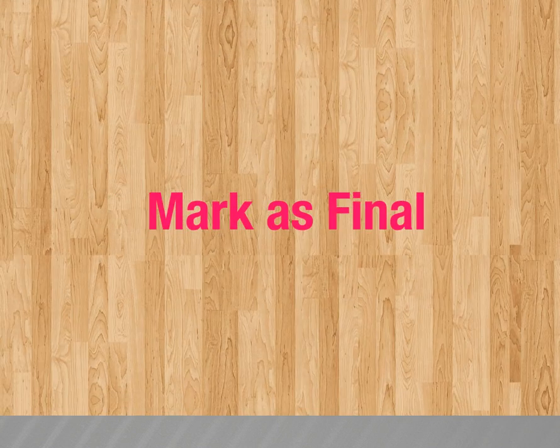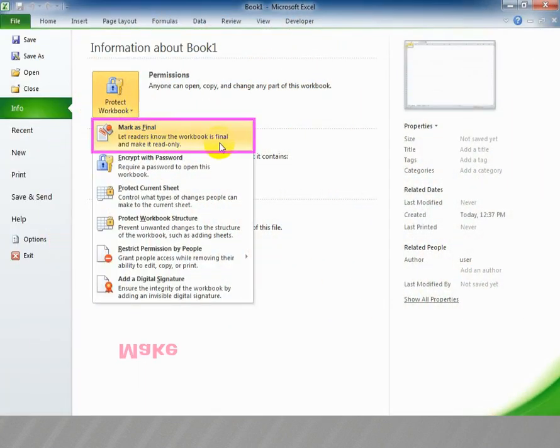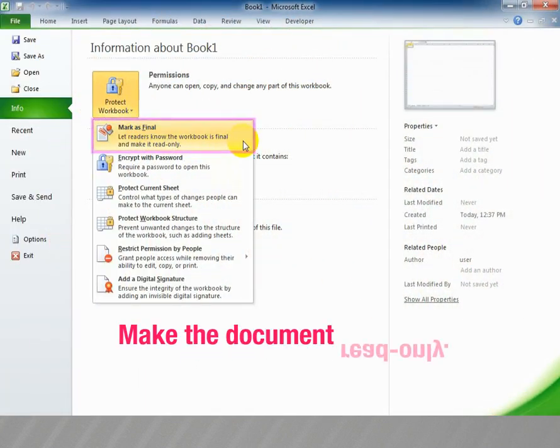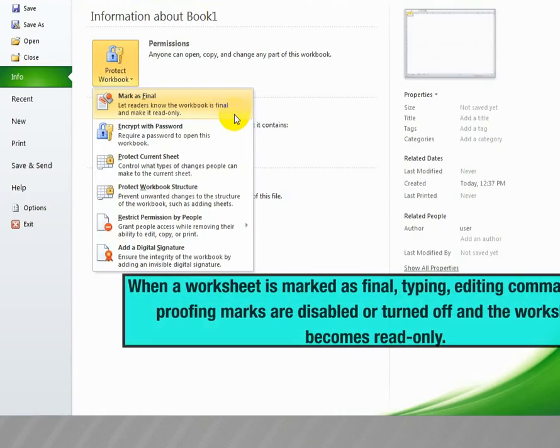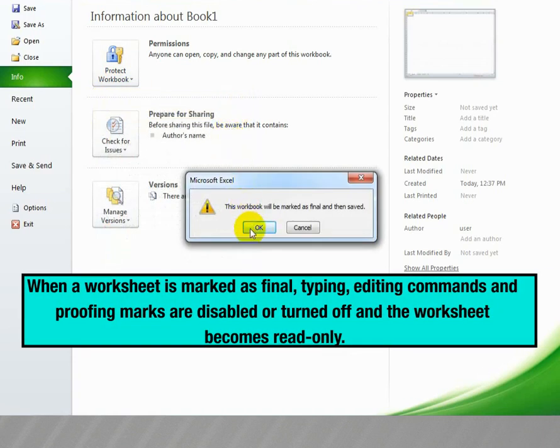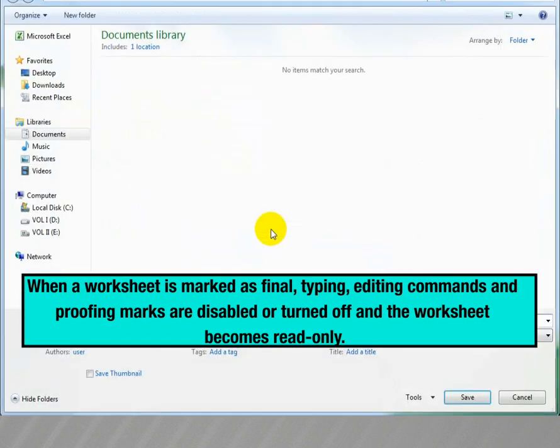Mark as Final: make the document read-only. When a worksheet is marked as final, typing, editing commands, and proofing marks are disabled or turned off, and the worksheet becomes read-only.